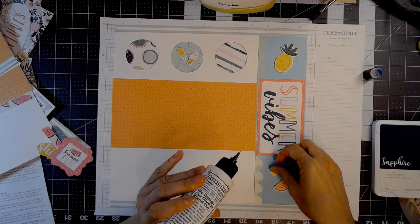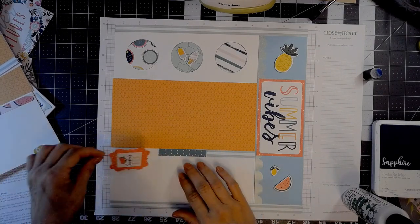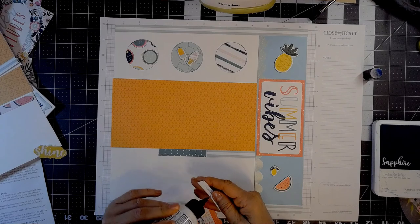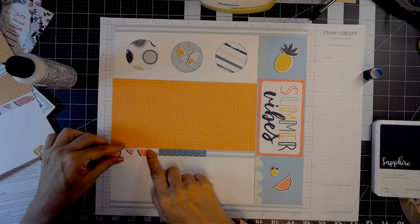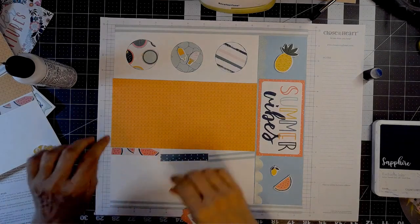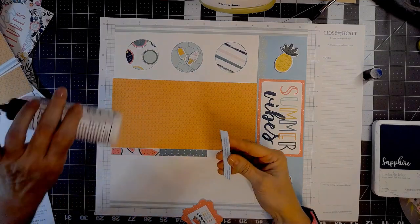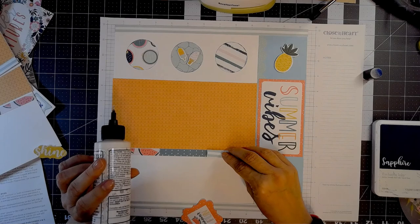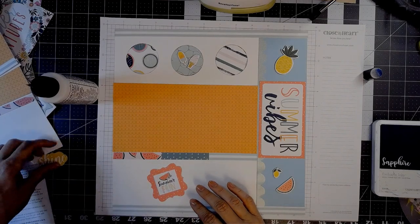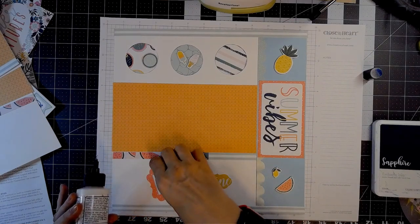Thankfully my daughter's been sending me some photos, so maybe I'll get some scrapbook pages done for the younger grandkids. The youngest two that are three and four just moved back to the area, so I haven't done as much scrapbooking with them as I should have. These are little three by half-inch pieces — just the strips that were at the bottom of the 12 by 12 sheets. I cut them up and picked some different designs and patterns to use down here. And then I have this little piece that says 'summer fun' and has a watermelon on it, and another little piece that says 'shine' in yellow — I wanted to bring some of that yellow in also.